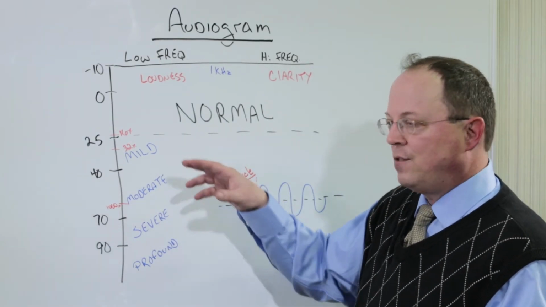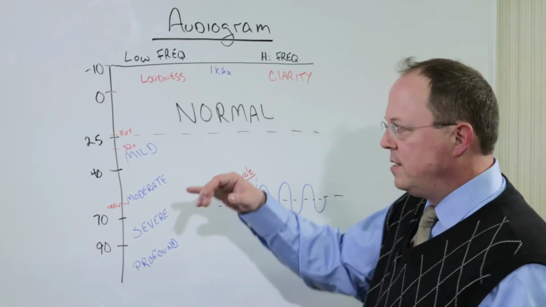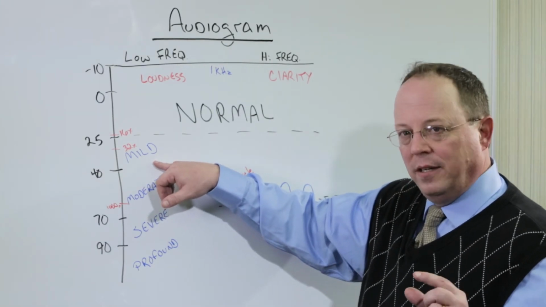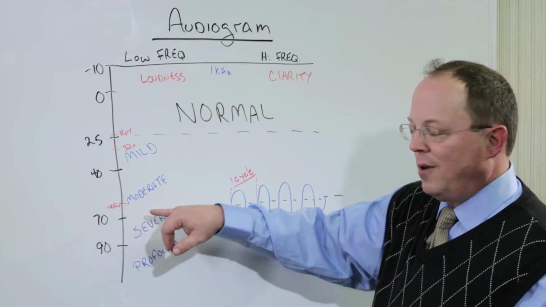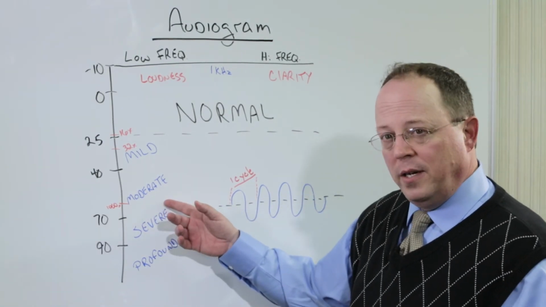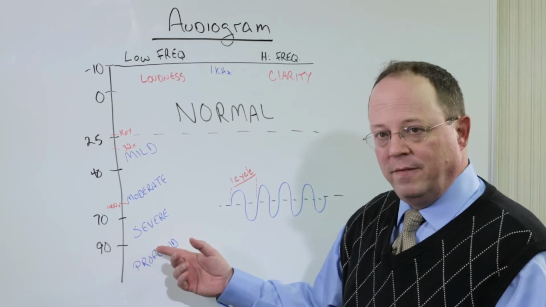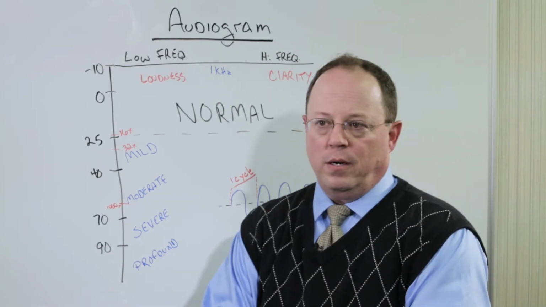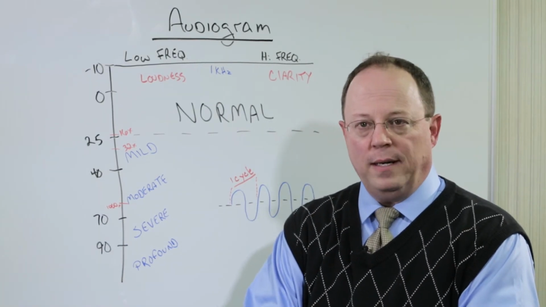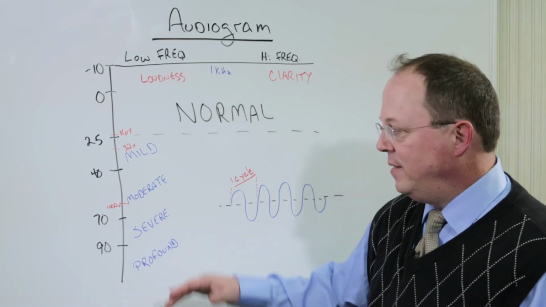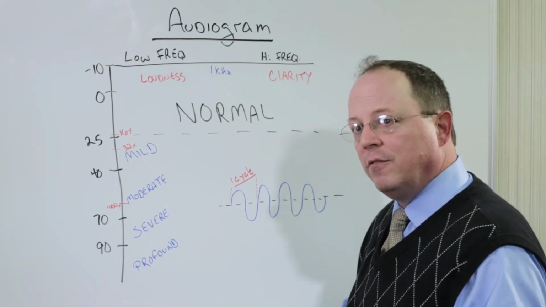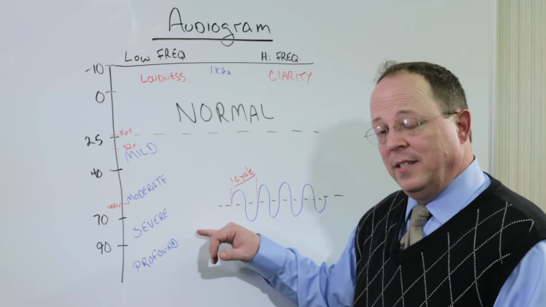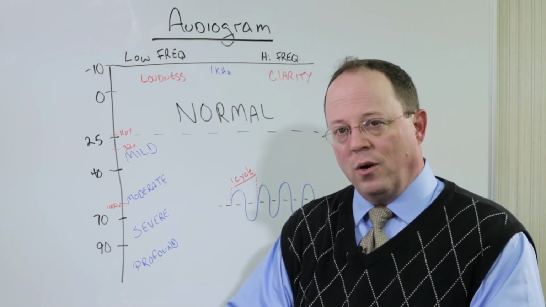And so when you're looking as far as classifying how severe the loss is, from 25 to 40 is considered a mild loss. You still need help, but you just need a little bit. In the 40 to 70 range is what we consider a moderate hearing loss. From 70 to 90 is a severe loss, and then below 90 is a profound hearing loss. At that point, you're probably a good candidate for a cochlear implant if you have a profound hearing loss across the entire frequency range. But from 25 to 75, 80, even 90 in some cases, hearing aids are a wonderful option for you.